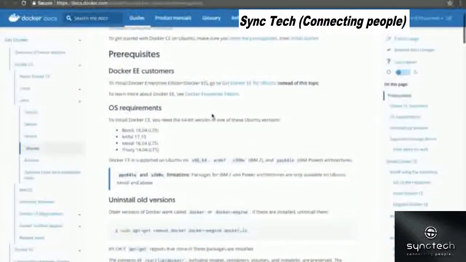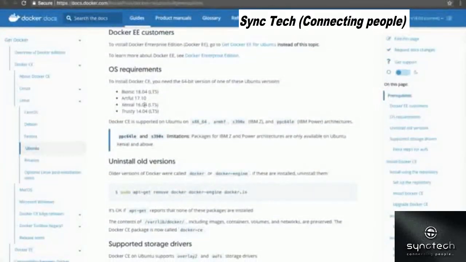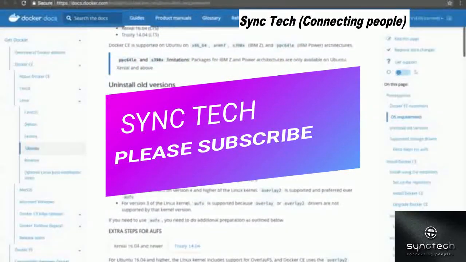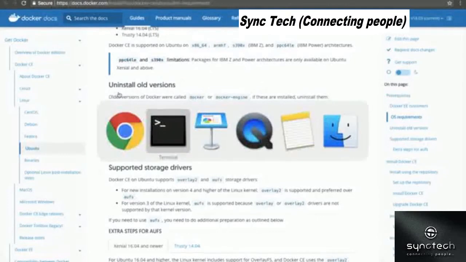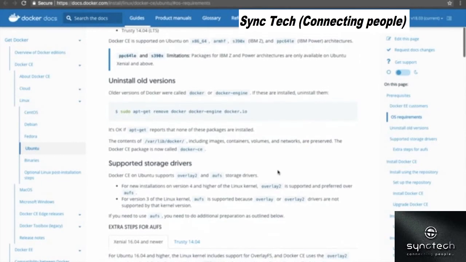Over here we have the complete document to install Docker on a Linux machine. There are some prerequisites. You should know your operating system type, and Docker CE supports Ubuntu on 64-bit. If you already have Docker on your machine, then you need to uninstall it. To check, you can execute the command docker version. Press enter. You are getting the message that the program docker is currently not installed. So it means Docker is not available on your machine, but you are getting a message: you can install it by typing apt install docker.io. You can install Docker this way as well, but it will install a very old release on your machine. For the latest release, we can follow the document which we have over here.